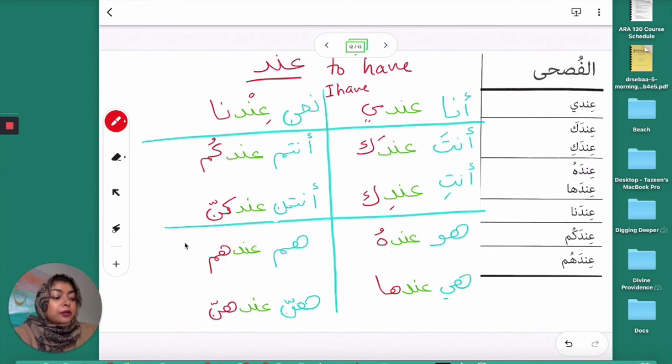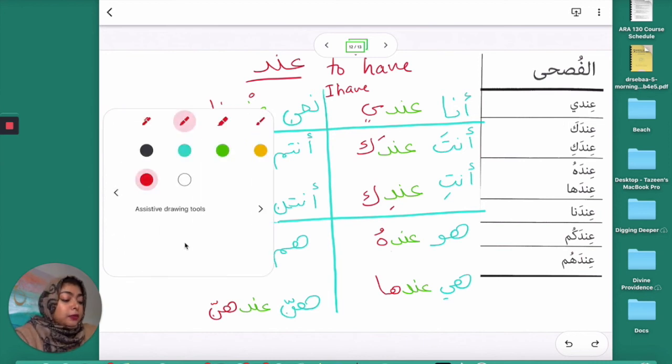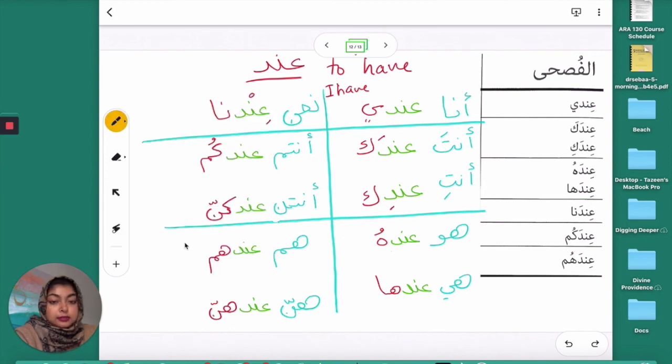Okay. So now what you can see is that you can play out possession using this word. Now the same exact thing happens. You can do the same exact thing with the word fi. Okay, we can say, for instance, here, fi, fiha, and that's something that we'll look at in a couple of chapters because fi also can mean have when it comes to inanimate objects. Okay, but right now let's just focus on عند. So this is to have. What I do want to mention is if you want to say I don't have, okay, if you want to negate عند, we're going to use the word ليس.